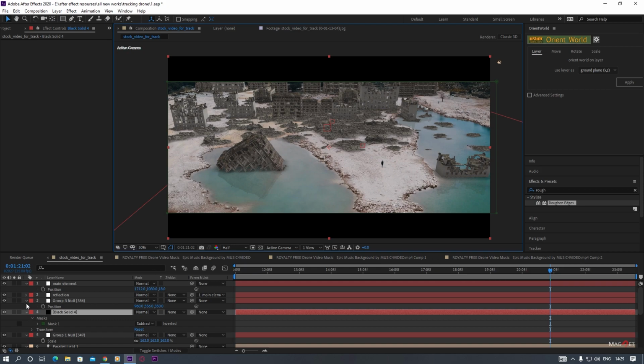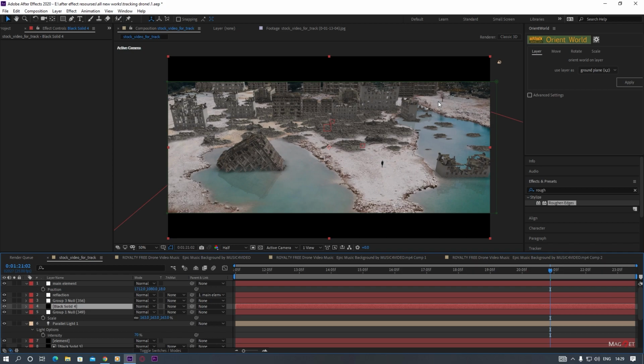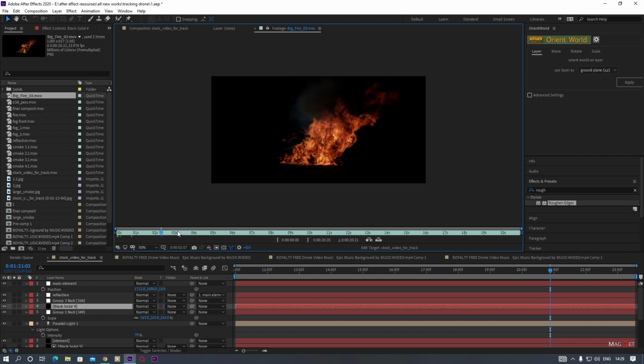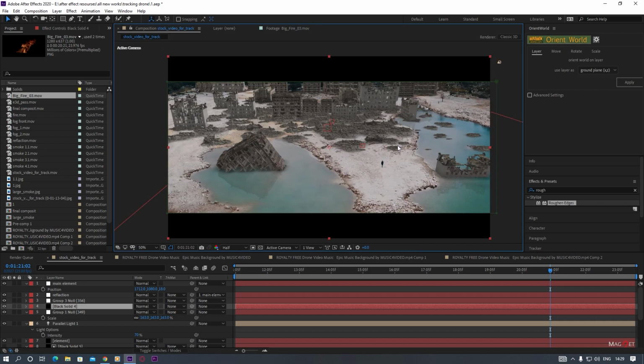So now we do some fog as well as the smoke layer, and I will use some stock elements from Video Copilot's Action Essentials, and I'm using this fire element from Action Essentials, and you can use anything you want, but I have this, so I am using this one. And I'm also using Trapcode Particular to create some more smoke and fog elements here. So first we place this big fire element here and there, to create a nice post-apocalyptic scene. So we just bring it to our composition here.